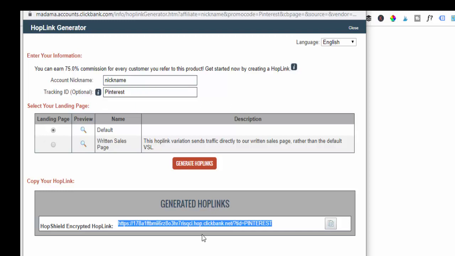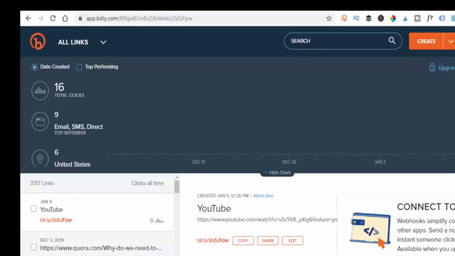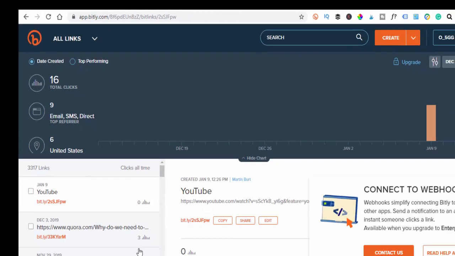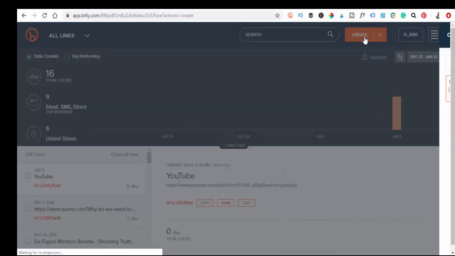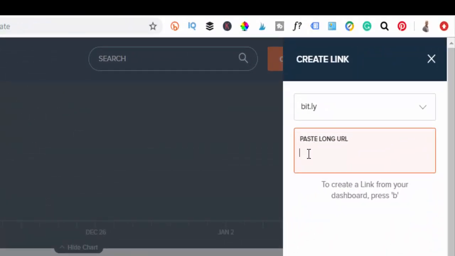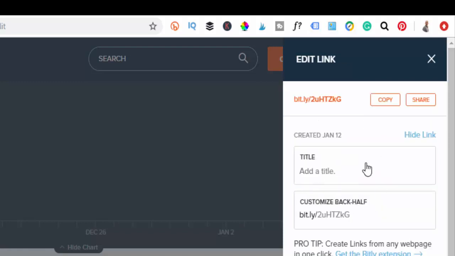And then what I would suggest, to make that link easier, is to hop over to a site such as Bitly. As you can see, I've got a few links on here. So basically you go to create at the top here and hit the create button, and then you can paste in there. It automatically created your link. So there you go. We've gone from that big long link down to this short link here. Okay, so that's all it is.